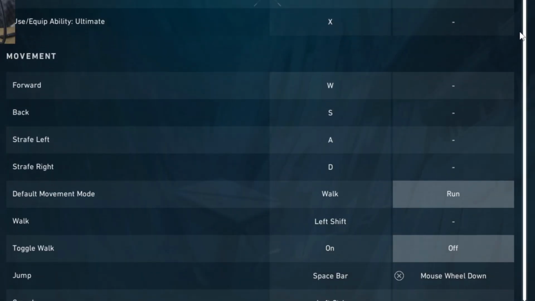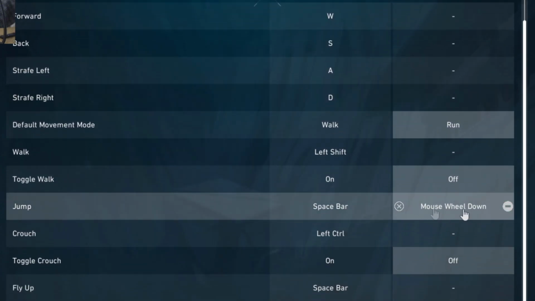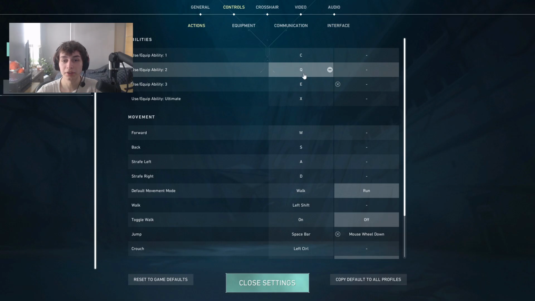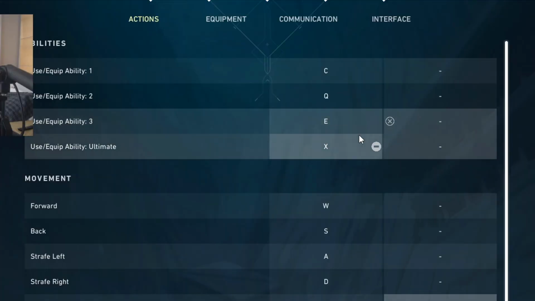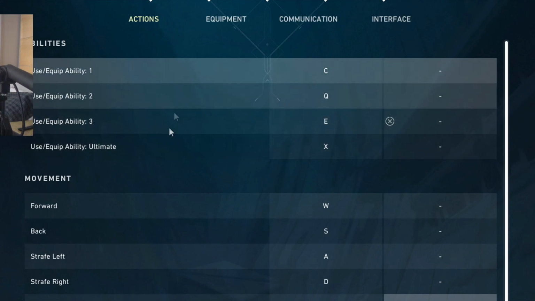Controls, I don't do anything crazy here except the mouse wheel down on my jump key, and then for my use and equip, I don't have any second keys. But I recommend if you play Raze, have a second key. If it makes it easier for you to satchel, just experiment with that. And if you're playing Jet a lot, having a second key for your Jet dash would be really strong as well. But I haven't had any problems so far, and that's what I do. Also, if I'm going pretty fast, just pause at any time in the video.